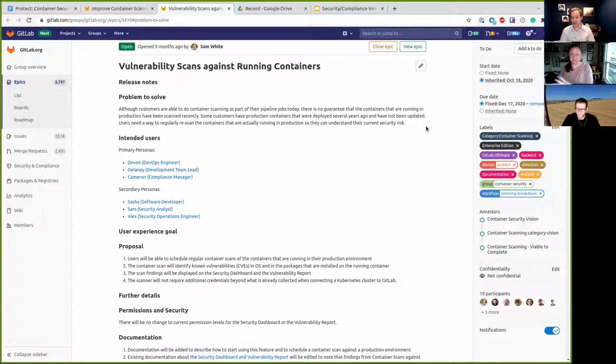We don't know what packages are being used. Nobody has touched that thing for 5 years, and it's embarrassing, but it's there, and we need to find out what vulnerabilities exist in that environment. Again, that's the number one use case. To address it, it may be sufficient to just scan the underlying image, provided that the container is being recreated from the underlying image on a regular basis. But even that isn't necessarily a guarantee. So just having that comfort to know that they've scanned the actual contents of what's running in production is what those customers are interested in.